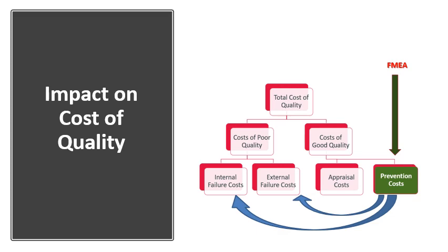As a quality practitioner, my thing is always the cost of quality management system. We deal with cost of quality. In this little diagram, as you can see, the total cost of quality is divided into what I call cost of poor quality and cost of good quality. The cost of poor quality is the internal failure costs and the external failure costs. What are internal failure costs? We're talking about the scrap, the rework as you produce, the refinishing, poor OEE, low first time yield. Those are all internal costs, and you have to bear that as a manufacturer or a supplier. Then you have the external failure costs. So even though you've done your best, you've got the best processes and the quality management system in place, and everything is lined up, you get complaints, as we saw in the previous slide, and you also saw warranty recalls.